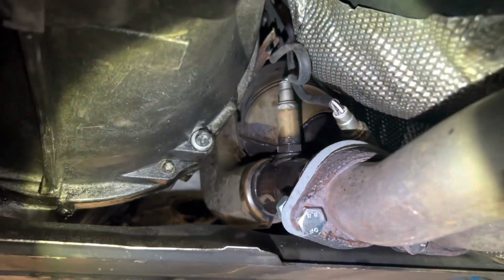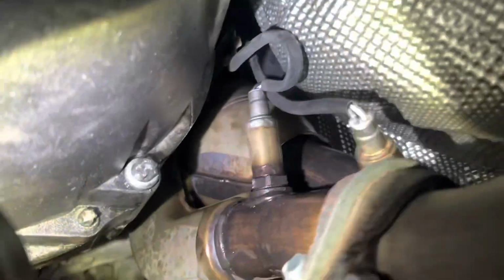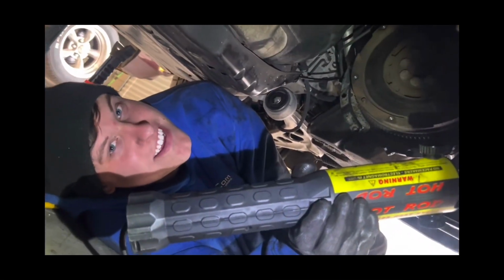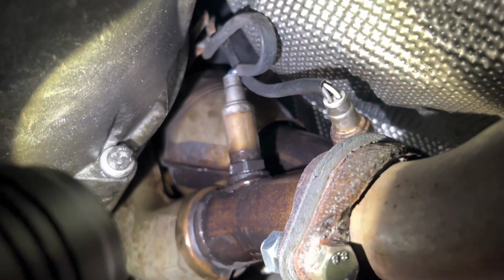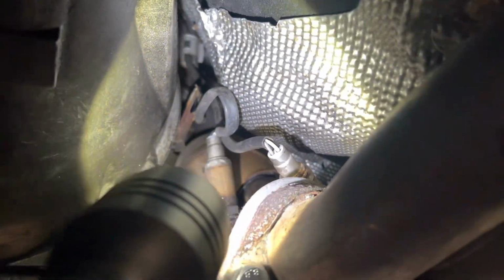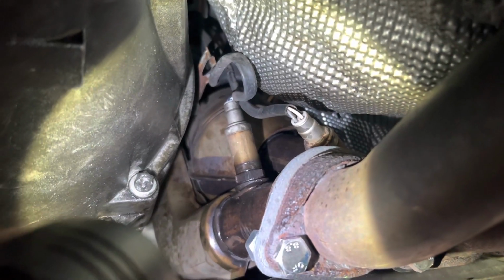I let some PB Blaster sit on the Bank 1 one, which is the one I need to replace, which is that one straight ahead. As you can see, the PB Blaster is melting at 700 degrees. And then, yeah, I broke it free pretty easy. So I'm waiting for the car to cool down so I can fish the wire from all the way up there. And then I'll swap it, plug the new one in, and hopefully no more check engine light.